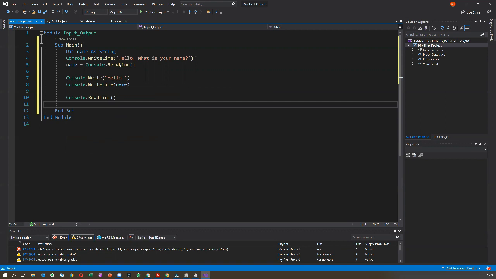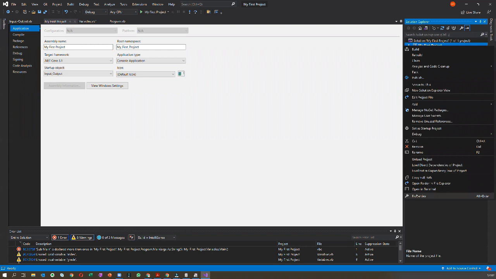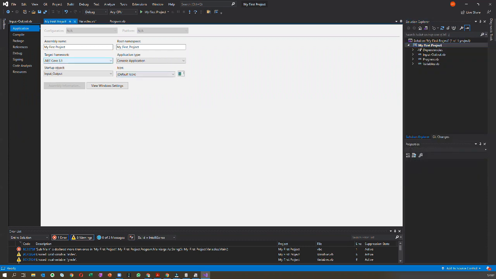Now I hit save, Control S, and I want this project to run input and output first. How I got this is right click, properties, and then here in the startup object, I select input output. Now I run.